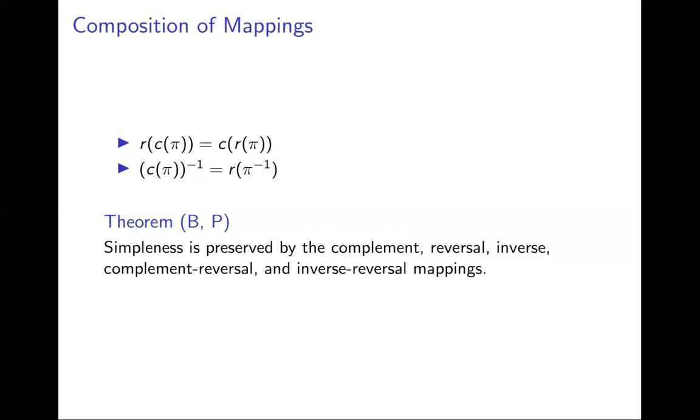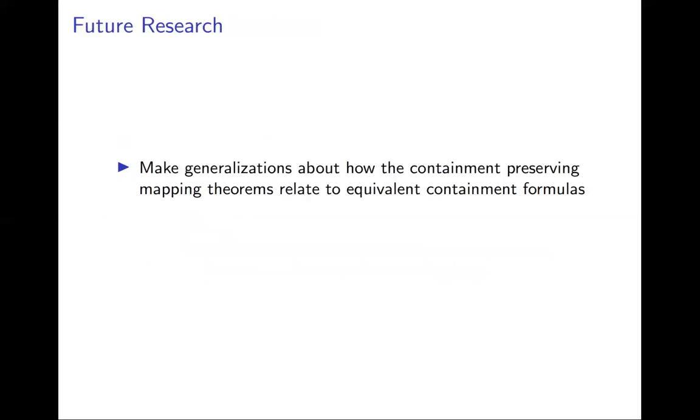And so after these observations, I wrote a couple of theorems that go a little more into depth of how the mappings relate to inflations, but I didn't include those in this talk because that would take up too much time to go through. But for future research, I'd like to make generalizations about those theorems and how they relate to equivalent containment formulas. So I want to maybe explicitly state which containment formulas are necessary to write while excluding other ones.